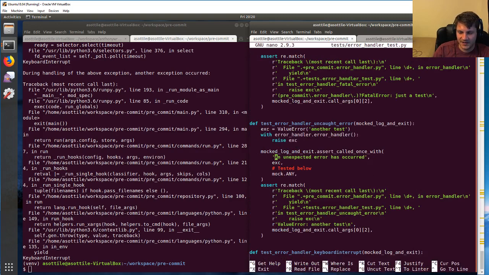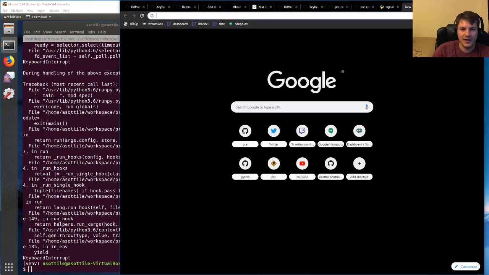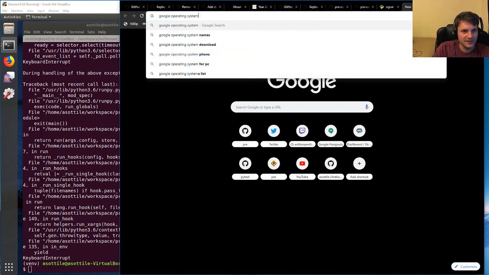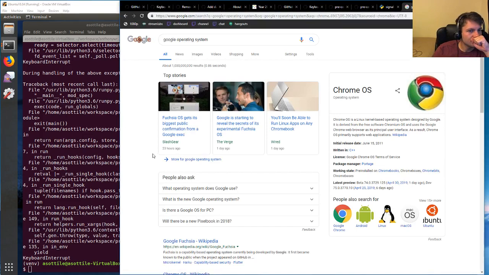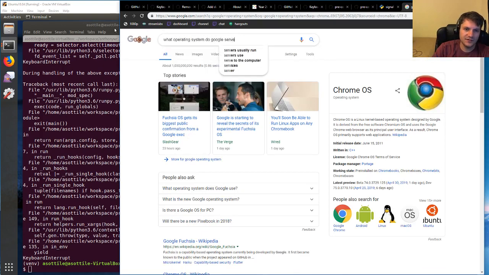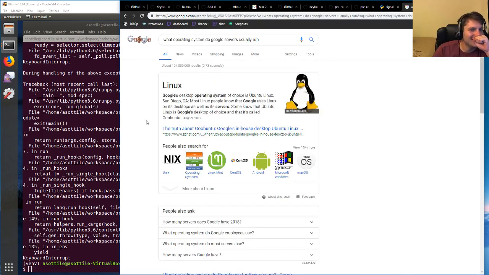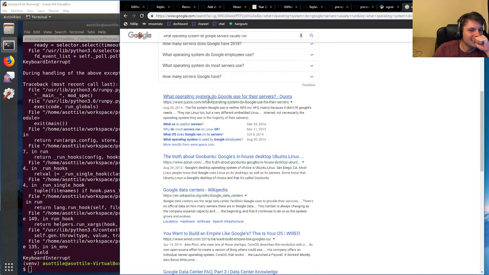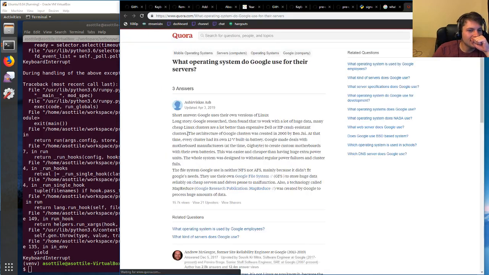Google runs BSD, Netflix runs BSD. Really? I thought Google ran a flavor of Debian. Google operating system. What operating system do Google servers usually run? Yeah, see, it's Linux.